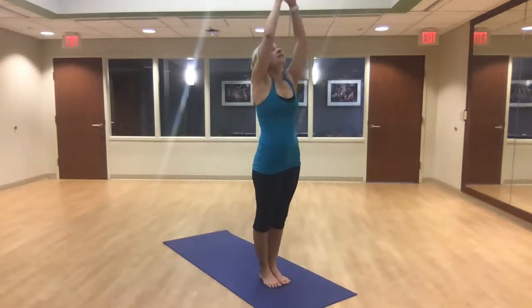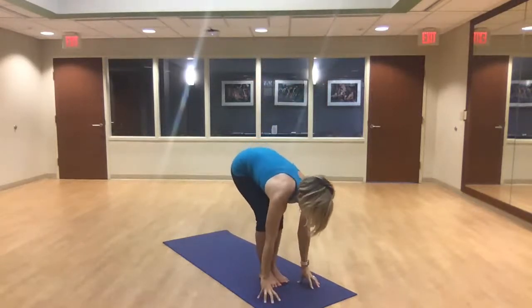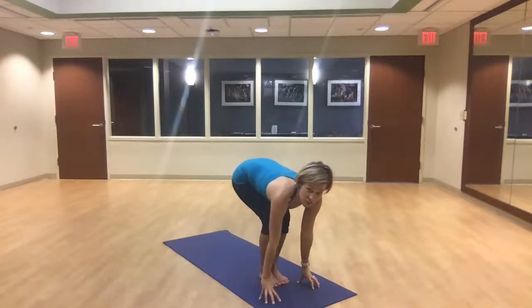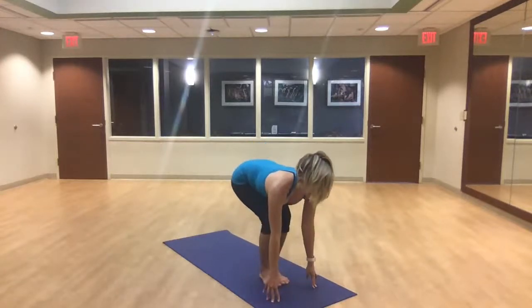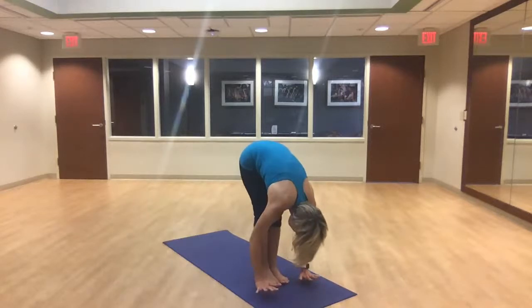Inhale, reach up, Tadasana, mountain pose. Exhale, fold forward. Lift your fingertips in a straight spine here with your inhale. So bend your knees if you need to, shoulders hug in, press to the crown of your head. Exhale, fold, drop your head down. Inhale, halfway lifts, flat spine. Exhale, fold. Bring your hands to your mat, step back into your high push-up.